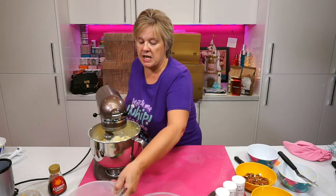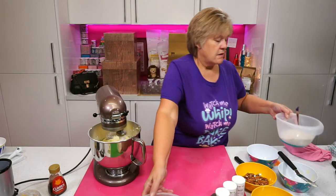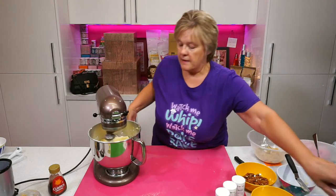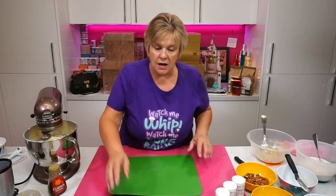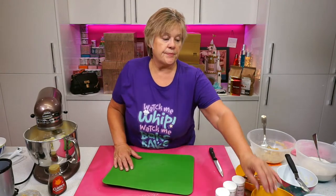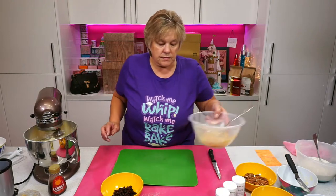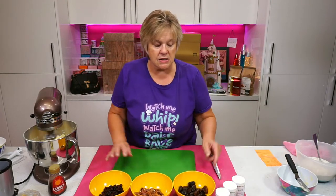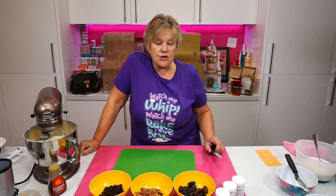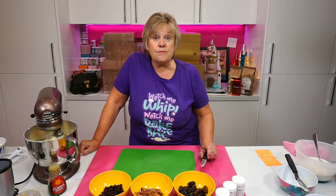So that's going to put that to one side. Now, I'm just leaving that out of the way for a moment because I don't want to cut on Carol's board. I have here dried cranberries, pecans and dates. I've got 60 grams of cranberries, 80 grams of pecan, and 100 grams of pitted dates.